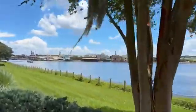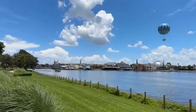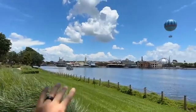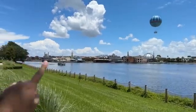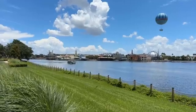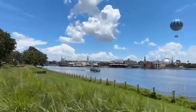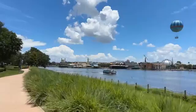The same goes for the amphicars, whatever it is, over at the boathouse, which we saw a couple of them heading out. And I don't know how well you can see them in the video, but here's the Friendship boat that takes you from Springs to, and that's another amenity here, you have boat transportation to Disney Springs as well. So this will take you to Saratoga Springs. It'll take you to Old Key West and over to Port Orleans. But just beyond that, you can kind of see 2 amphicars over there. So those are the cars that leave from right next to the boathouse and drive right into the water and then take you around the water.